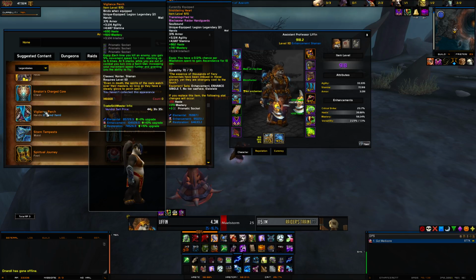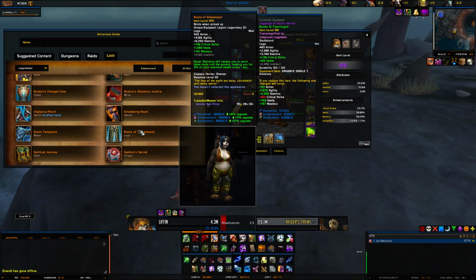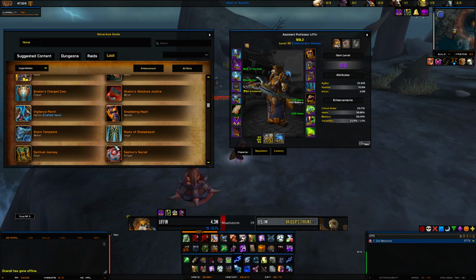Vigilance Perch, that's garbage. It's crafted, it's got to be garbage. Roots, you're not going to be standing still in almost any fight. I wouldn't use this. I don't know anyone that would.